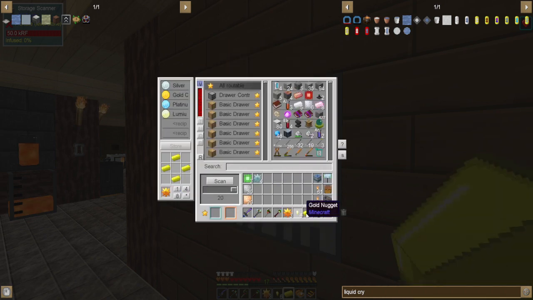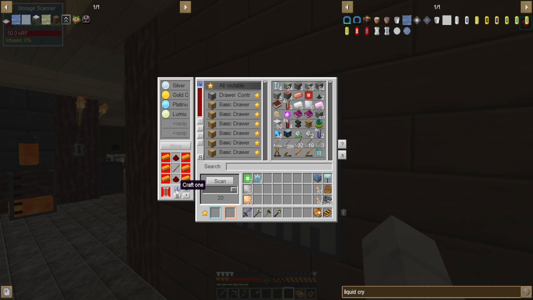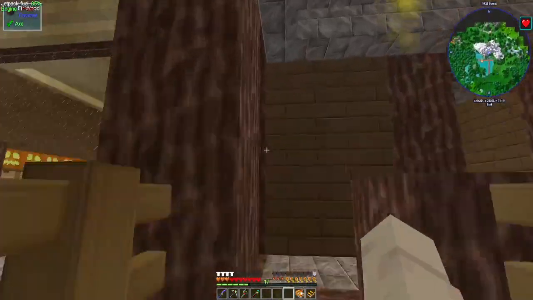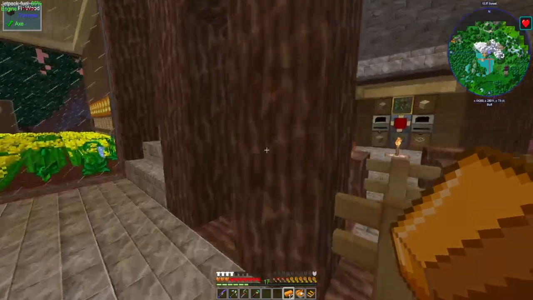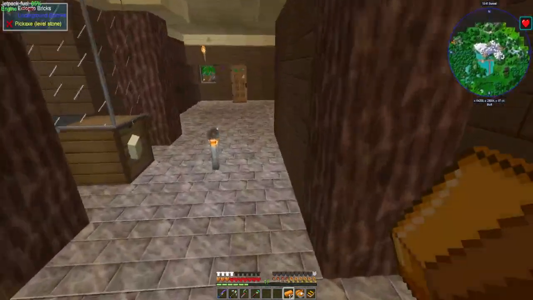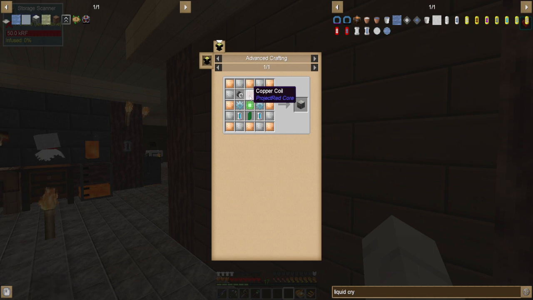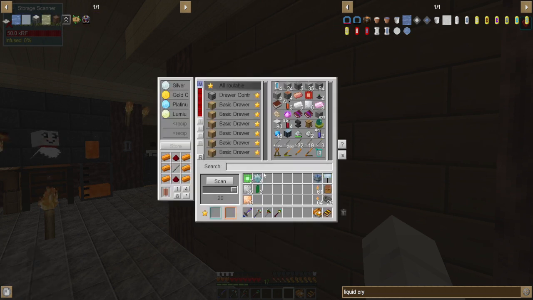The storage system anyway. Toss all of those in. I have more copper in here. Not enough. Not enough, because we're also going to need more for that. Got the three of those. Alright, looks like I need to make two more.